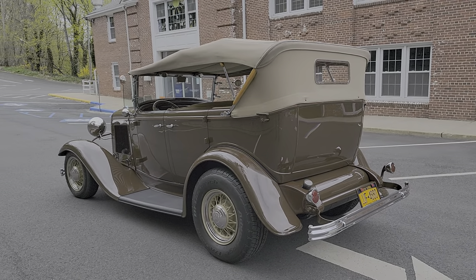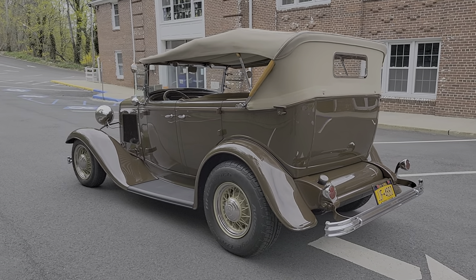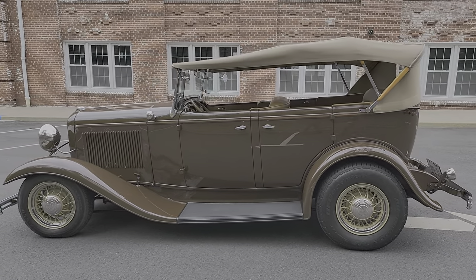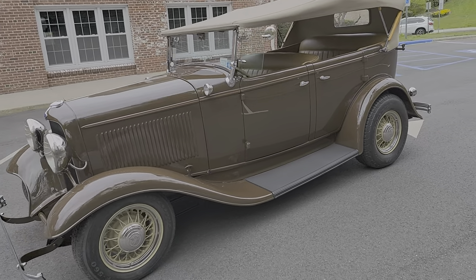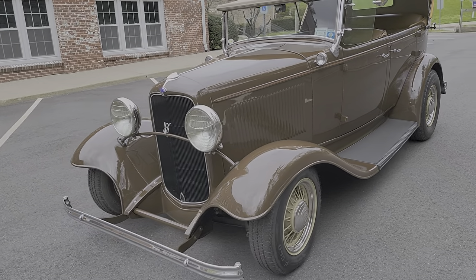This car has some stance, man. It is killer. The car shows like new. It's a pleasant car to drive — cruises nicely at 60 to 70 miles an hour. Easy to steer. Has a Borgeson steering box, dual master cylinder, disc brakes, drum brakes, 9-inch Ford rear, 327 Chevy motor. It has about 14,000 miles on it, and it just loves to go on trips.